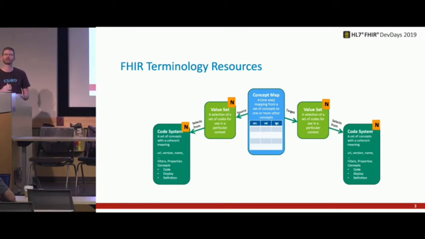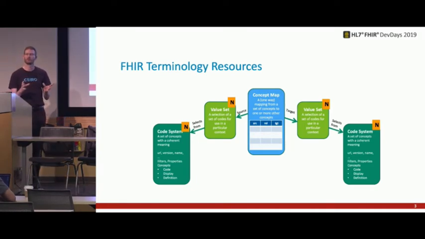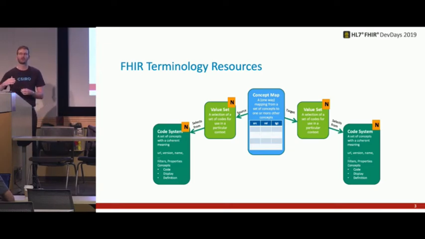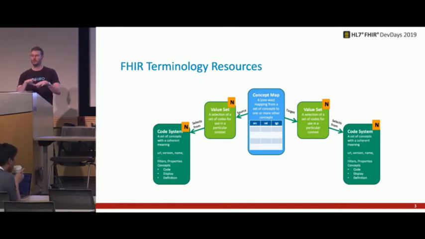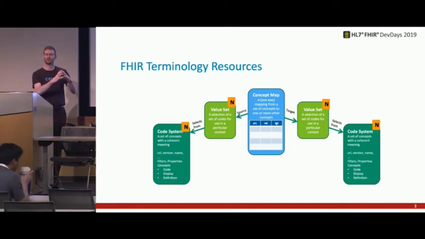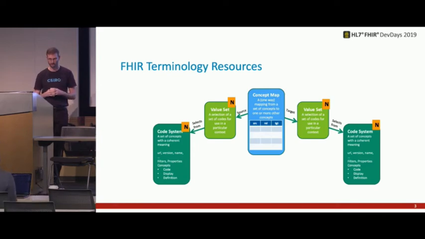So I've got an example later on where I've got a little code system of the jurisdictions in Australia, and I've got the capital of each jurisdiction as a property. And by defining these properties on the code system, we can then filter on them later on, so that when we want to build up a value set, we can use those properties to narrow down the set of codes that we're interested in for some specific context.